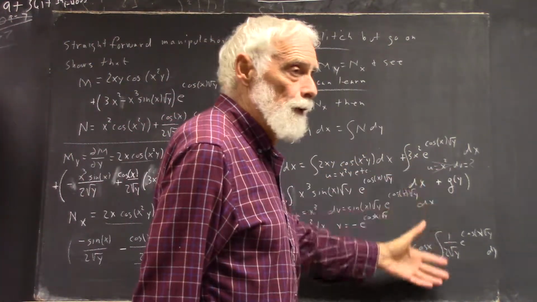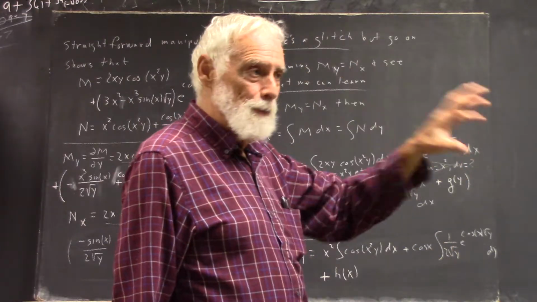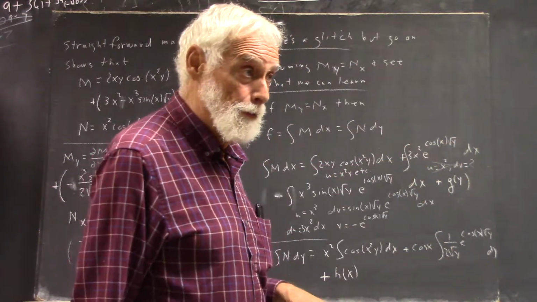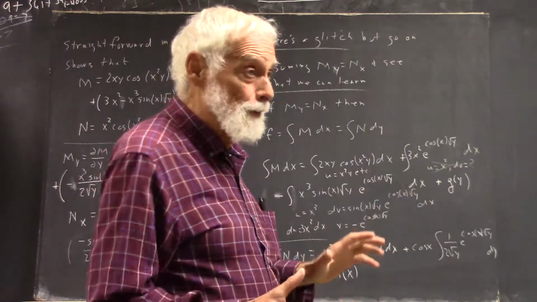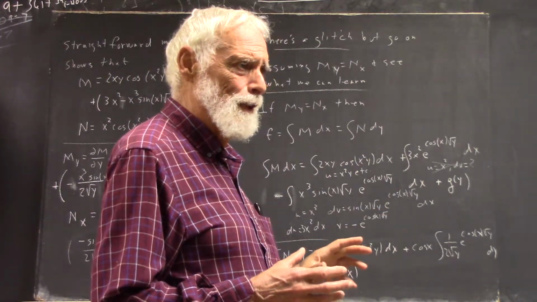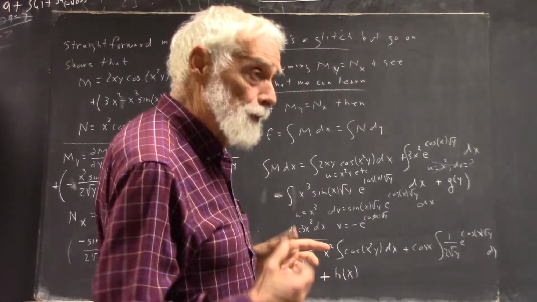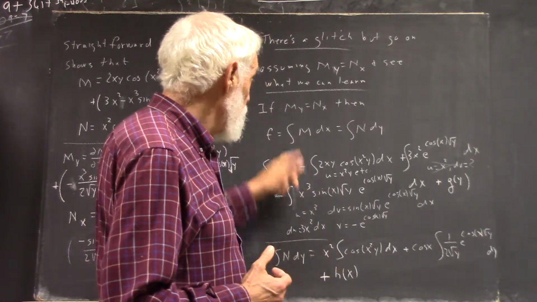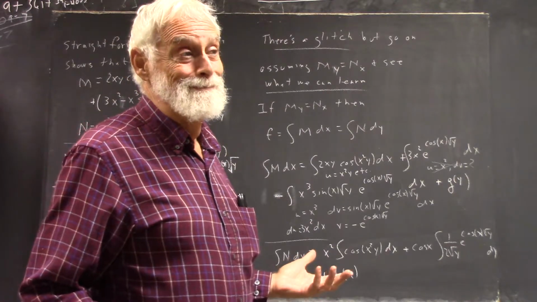Second term, if there's an error in this whole process, it probably comes from something we did related to that second term. Maybe I screwed up the parentheses there, although I didn't think I did. Okay? I looked. I didn't look hard enough. Make sense? So right there is the process. That's what you do with exact equations.